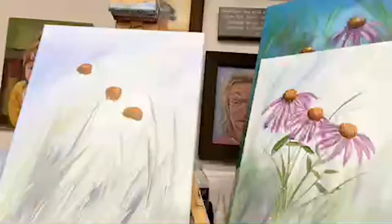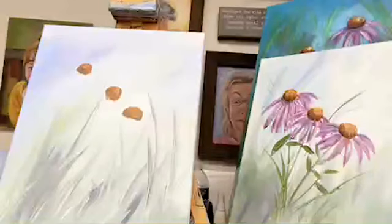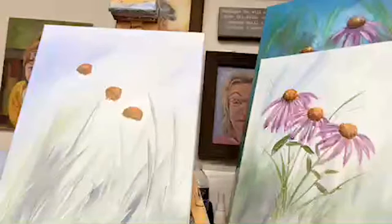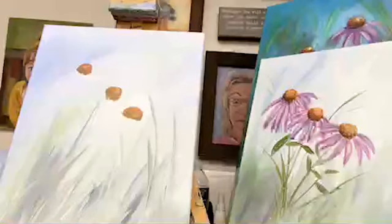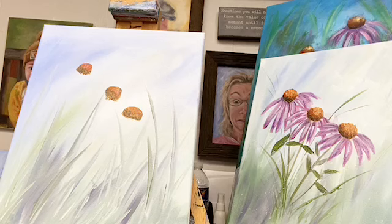It's funny, the last one that I did, seems like the last painting that I did, I just used, hi Jennifer, hey. The last one that I did, I used the same brush, the whole thing, the whole painting.